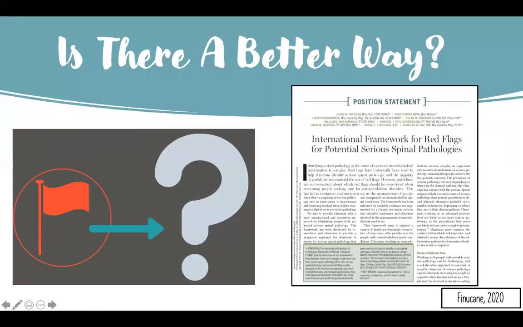So if we're not utilizing red flags, or if that's not the thing that we're hanging our hat on to screen within low back pain and try to figure out if there is something more serious that necessitates referral, what are we to do? Where do we go? There's a 2020 position statement that came out in JOSPT that I think can be very helpful in giving us some guidance in this.